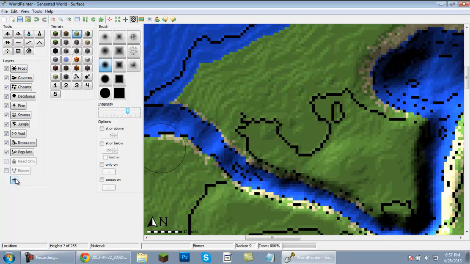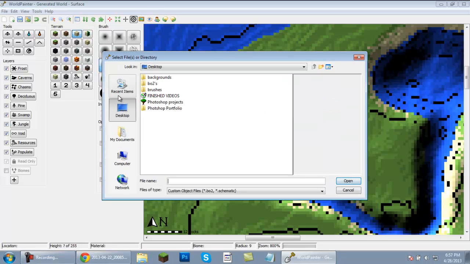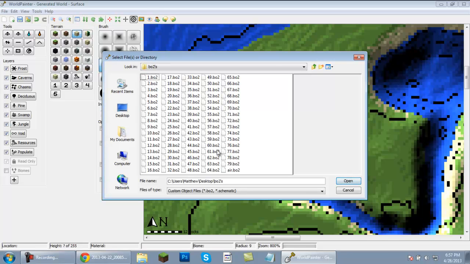So we're going to go down to this plus button, add custom object layer. Now we're just going to click this top button here, and we're going to go to the desktop, where I saved the BO2 files, and we're going to select 74, 75, and 73. So let me just put this down for a second. So we have those selected. We're going to hit open.